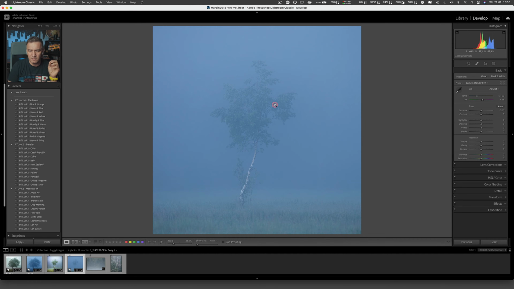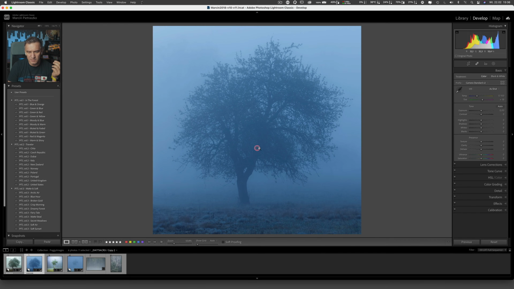Moreover, one thing which you have to avoid while shooting images in very dense, very thick fog is shooting at high ISO. As you can see, this one was photographed with ISO 1000, but this one was with ISO 100.